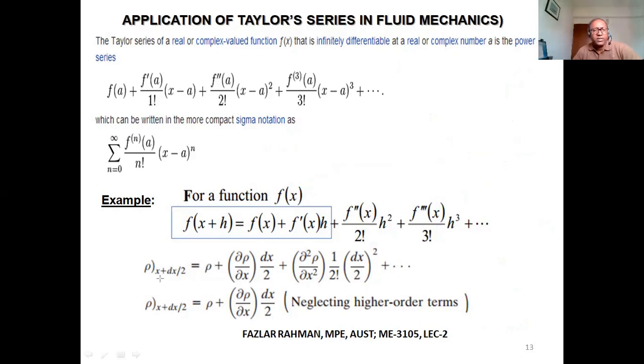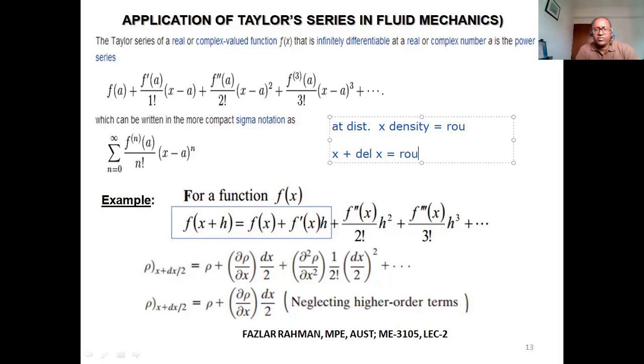For example, you know the density of a fluid is rho at a distance x. So I'm saying at distance x, the density equals rho. What will the density be a little bit farther from x, at the distance x plus del x? I don't know, but I can figure it out by the Taylor series. How? I know the density at distance x equals rho. So you say function f of x, that means at distance x my density is rho.